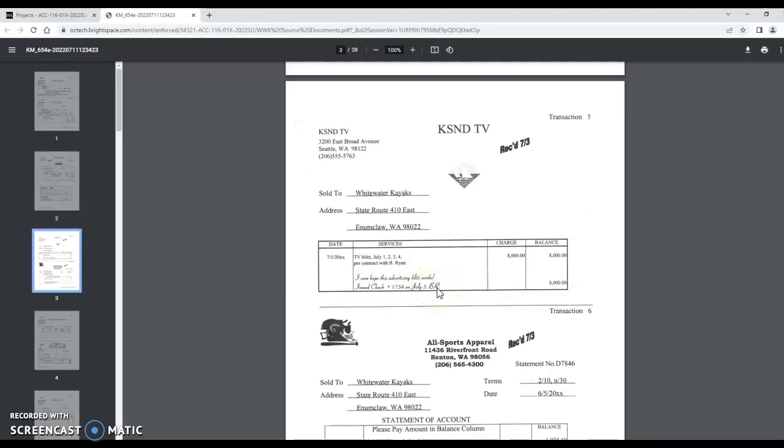BR, that's Mr. Ryan, the boss. So he's just putting this note here so that we know there was a check issued of $8,000. So again, we've got cash involved. We've got to use the check register, and this is a cash payment. It's going to go into the cash payments journal.